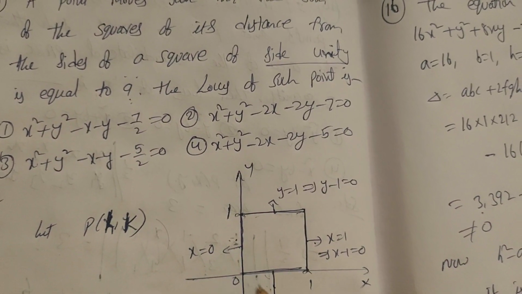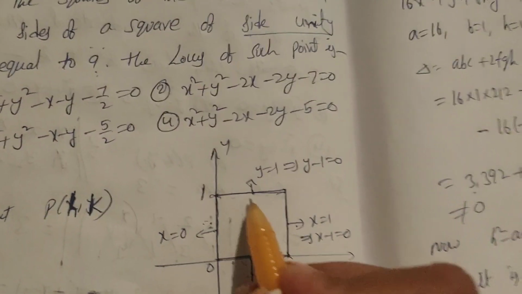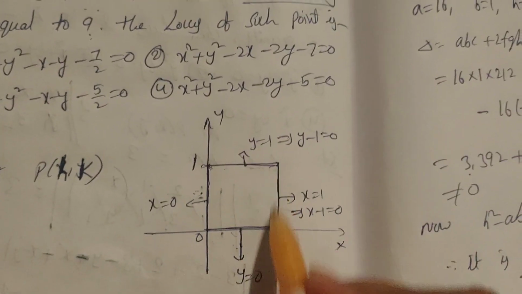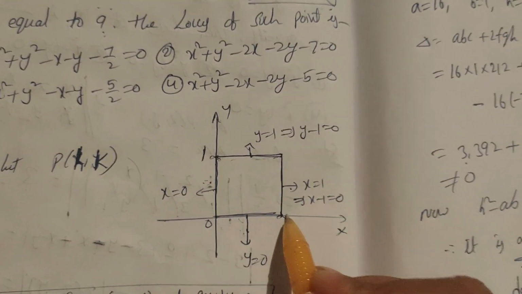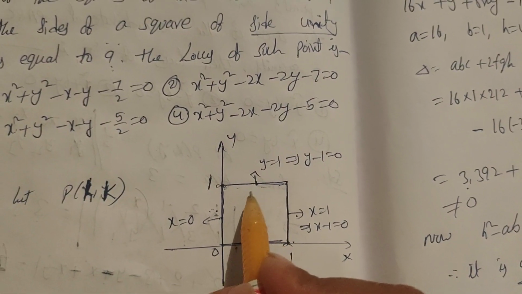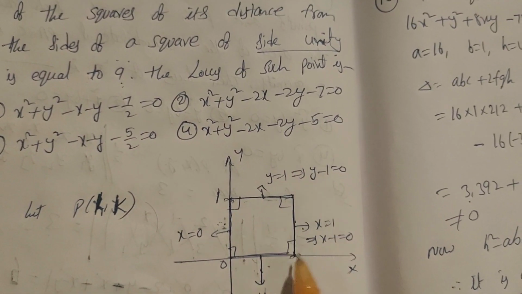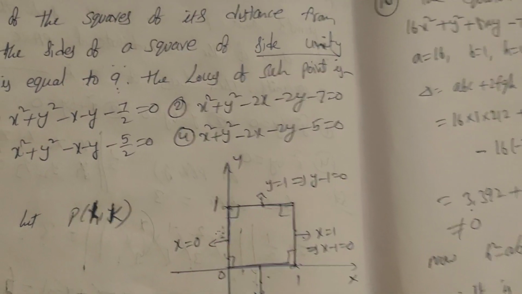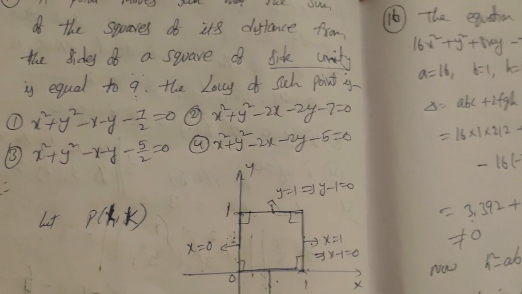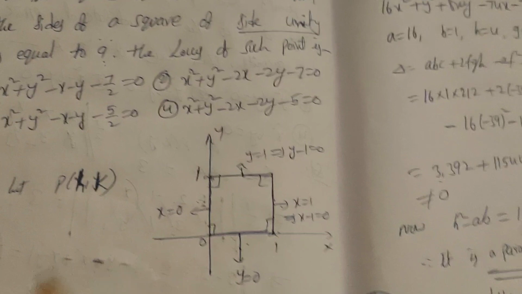If these two adjacent sides are equal to 1 unit, then we can construct a square like this. So this is nothing but a square. If these two are 1, 1, automatically these two are also 1, 1. So here the angles are 90 degrees, 90 degrees, 90 degrees, 90 degrees. So we can construct a square with the coordinate axes like this with 1 unit. And we can decide the lines of this square also.